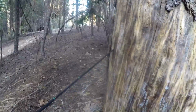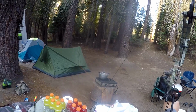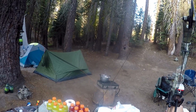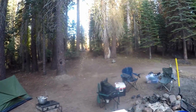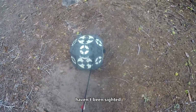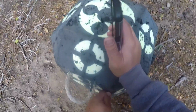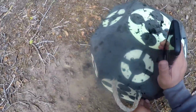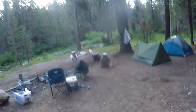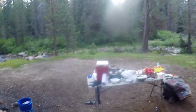Found the arrow. It's pretty straight. Well, I just found out why the trigger is recommended, huh? For safety. Newbie mistake.